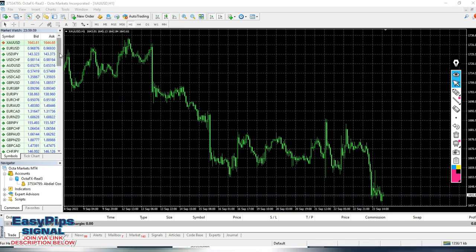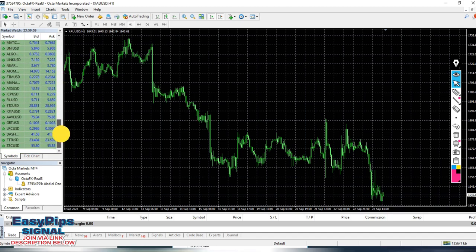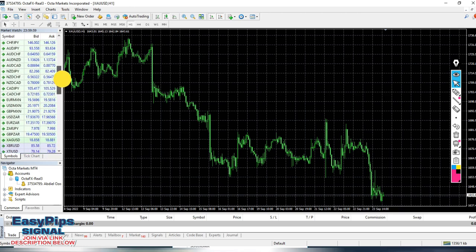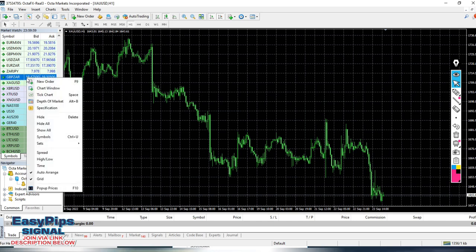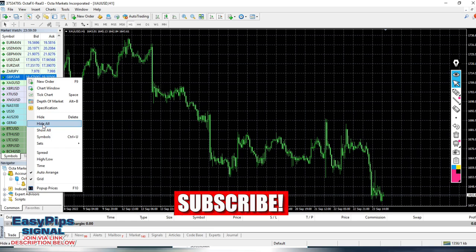So many a time there are some currency pairs that you may be looking at that you want to trade, currency or commodity, and in some instances or in some brokers, if you have installed the MT4 platform for the very first time, you will be unable to locate those pairs. So what you simply do most times, all you need to do is right click here and click on show all. So first of all, let me do hide all.